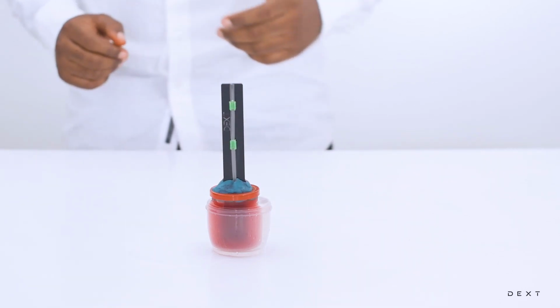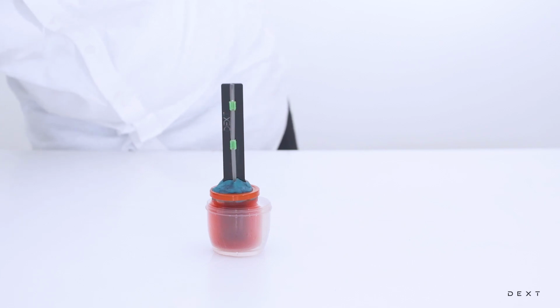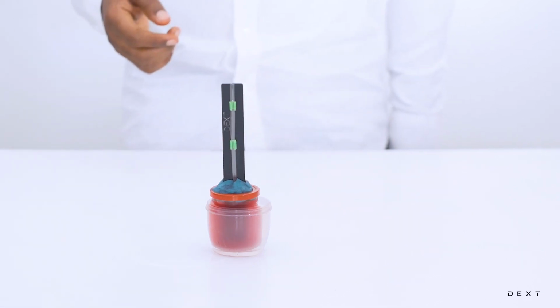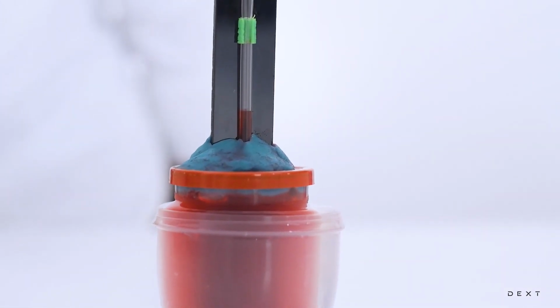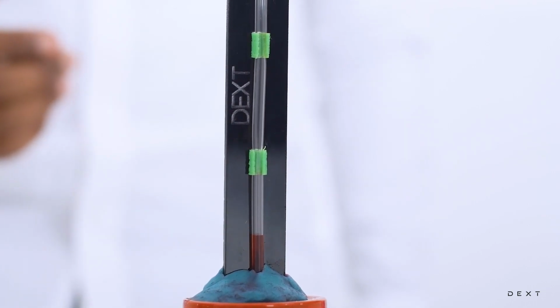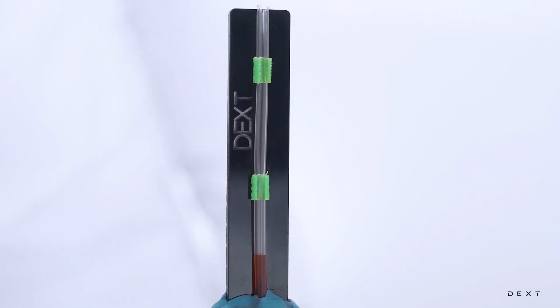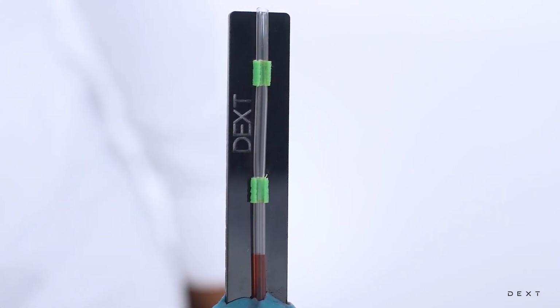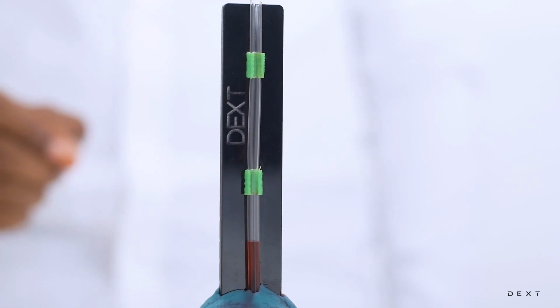So as a thermometer warms up, you should begin to see a thermometric fluid rise through the tube. Yeah, so you see the thermometric fluid slowly rising. You see the thermometric fluid rising slowly through the tube. It's going to keep rising to indicate the temperature of the warm water that we placed it in.